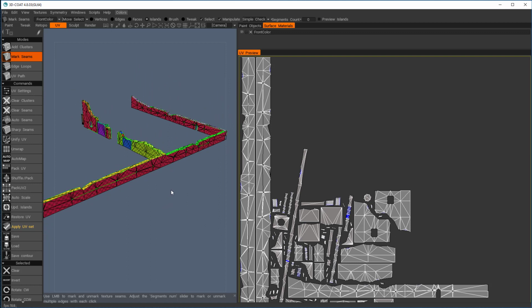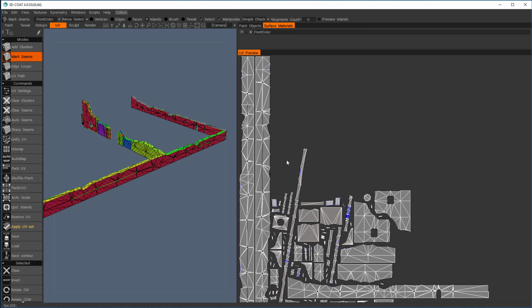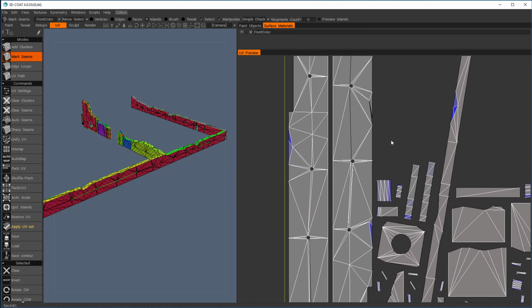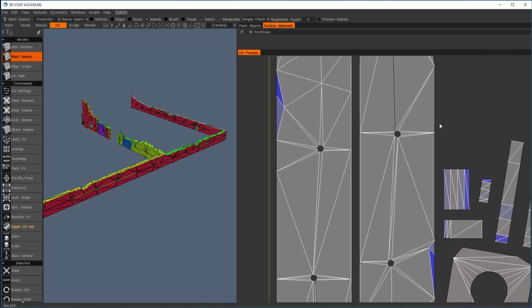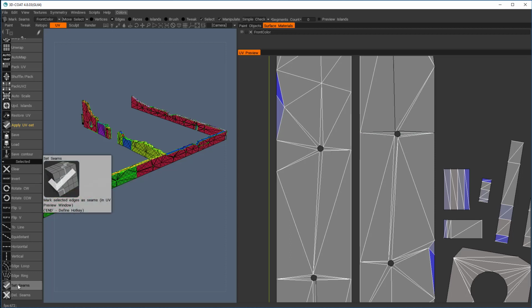So what I'm going to do is divide these up. The way I do that is I'm going to zoom in here to about the center, which is about right here. By the way, this was the auto mapping. It looks like it did a pretty good job. There's a couple little artifacts here, but for the most part, this is going to work just great. I'm going to click on the edges over here and select this edge. Hold the shift key down, select this edge, and select this edge. Then I'll scroll down here and say set seams.